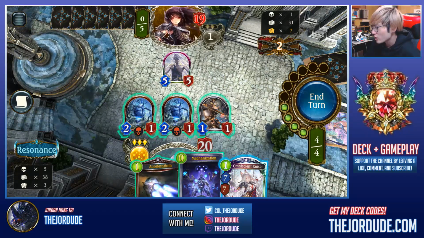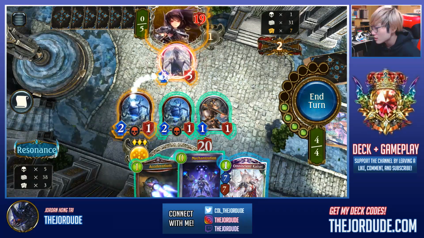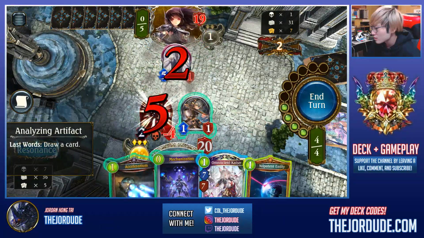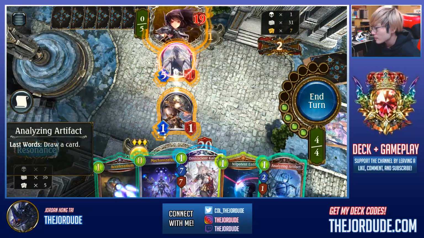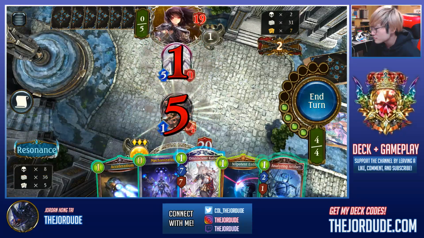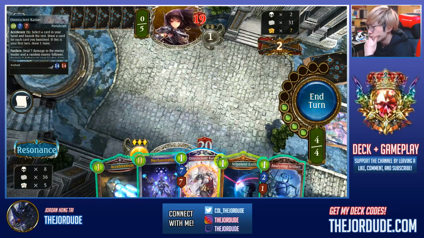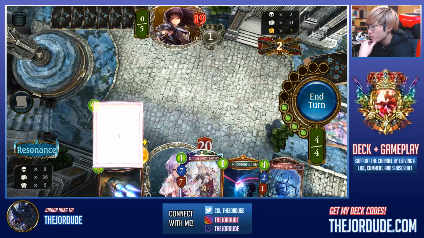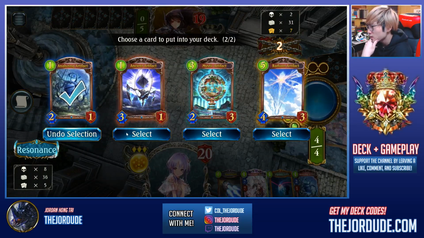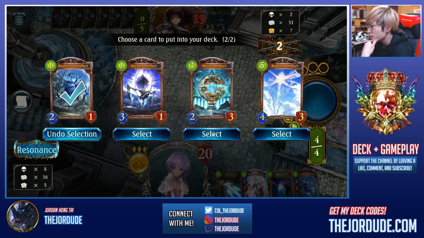I really need some draw, so I'm considering trading these in, actually. I think I'm going to trade these in. I can actually use the Omniscient to cycle. I'm going to use the Mechanization and put some artifacts into our deck. I might take Mystic Artifact, honestly. I need the card draw, I think.